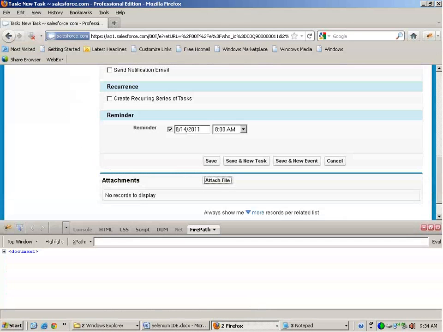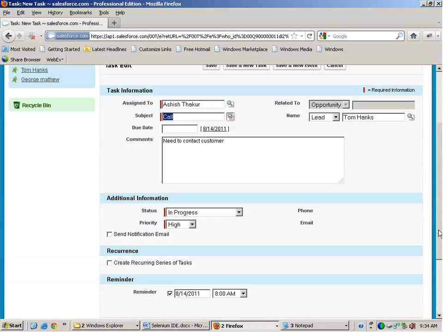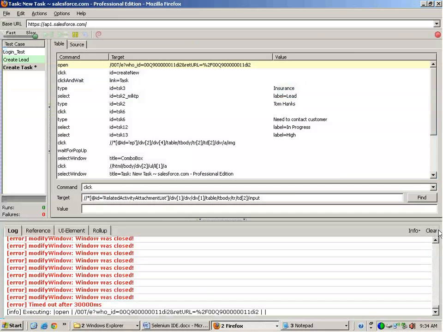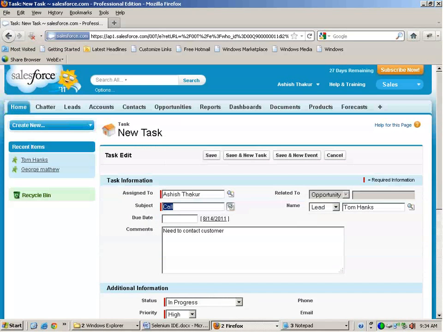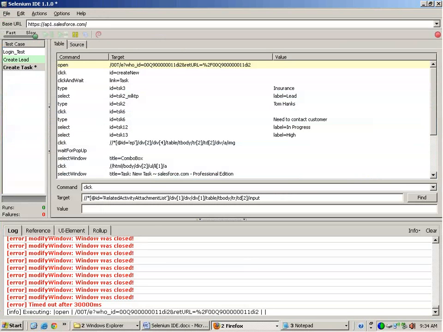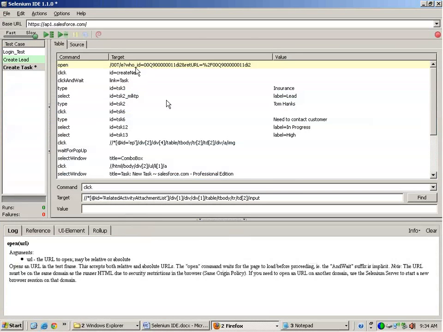It's again executing the same code. Let me clear the logs. Okay.